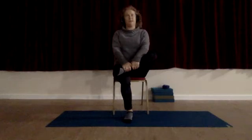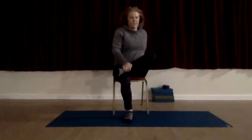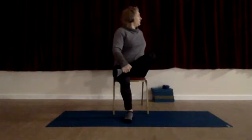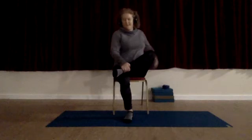Inhale, shoulders back and down. And exhale, I'm feeling back with my hand. So it's not up and I'm not going tight in the shoulder. I'm keeping that shoulder down and then I'm turning. Inhale, lift up. Exhale, turn. Inhale, lift up. Last one. Exhale, turn. Belly button towards the spine. Great. And then come back to center.